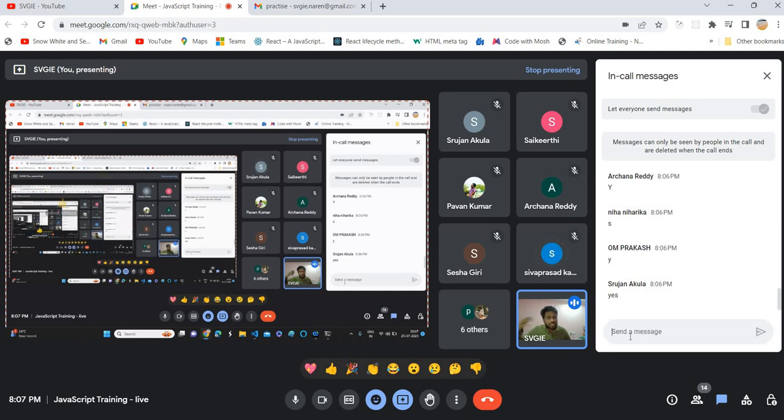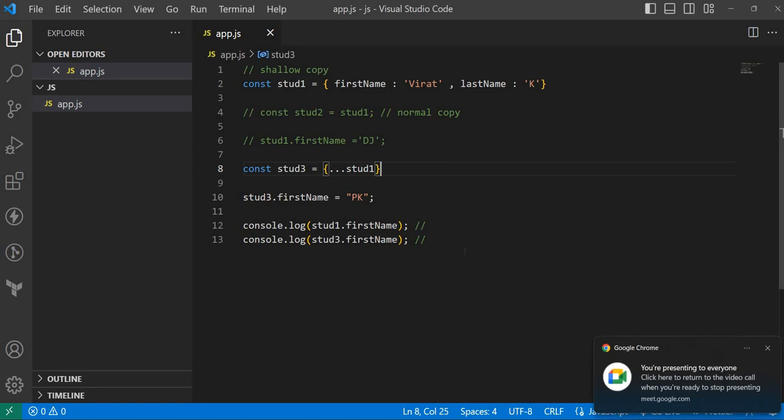This is another super important concept. Even after completing JavaScript training, if you want to learn React or Angular or any other framework, this destructuring concept is very useful. While you are doing real-time projects, this is very handy. Let's see what destructuring is.